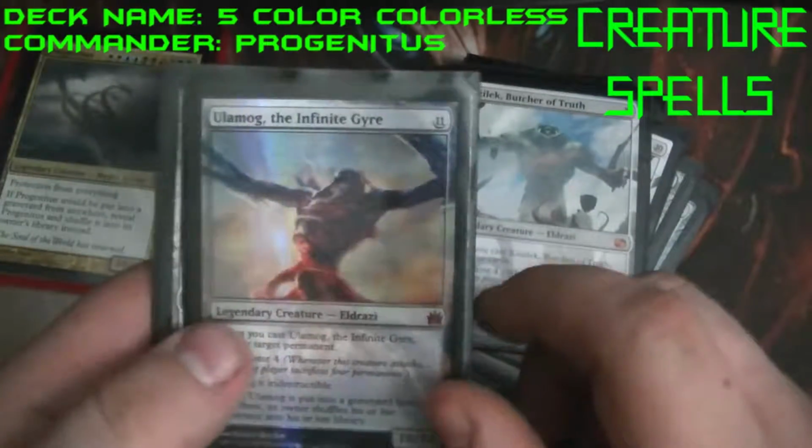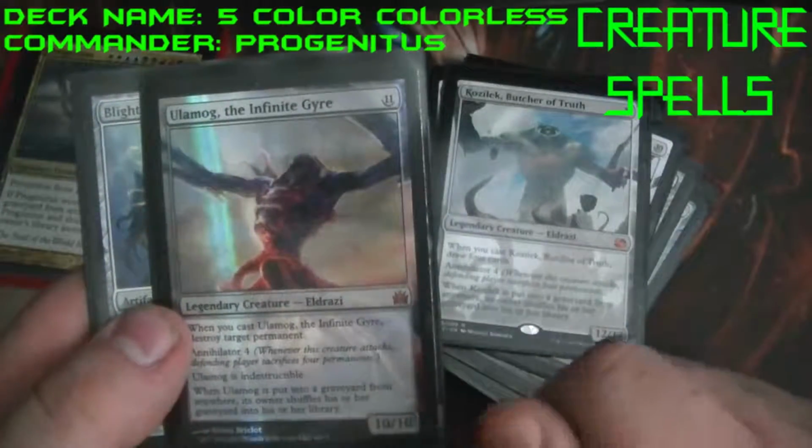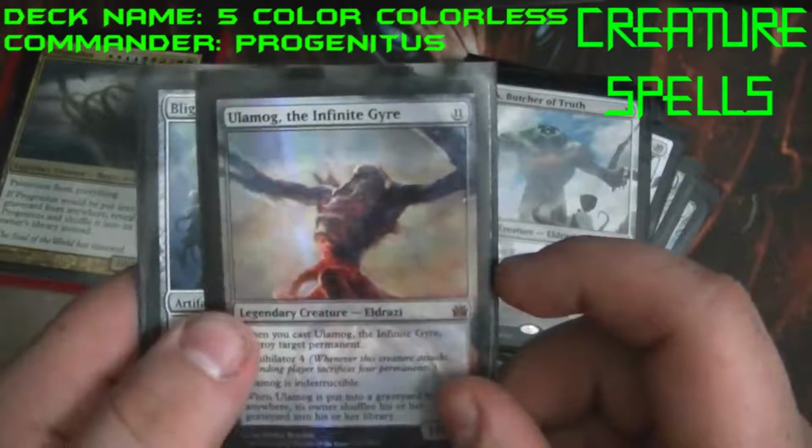Then we have Ulamog for the same reasons. He destroys a permanent, he has annihilator, and the graveyard clause, and also he's indestructible. So it's all plus in this.